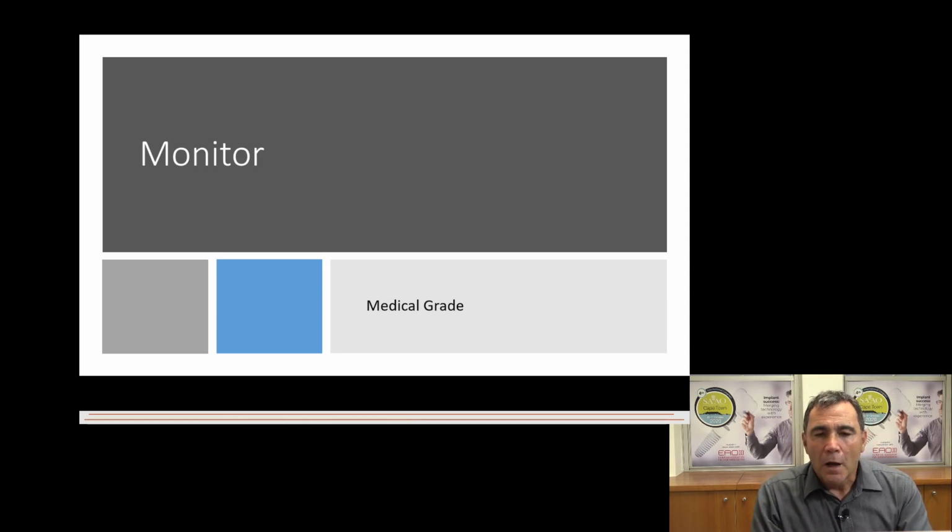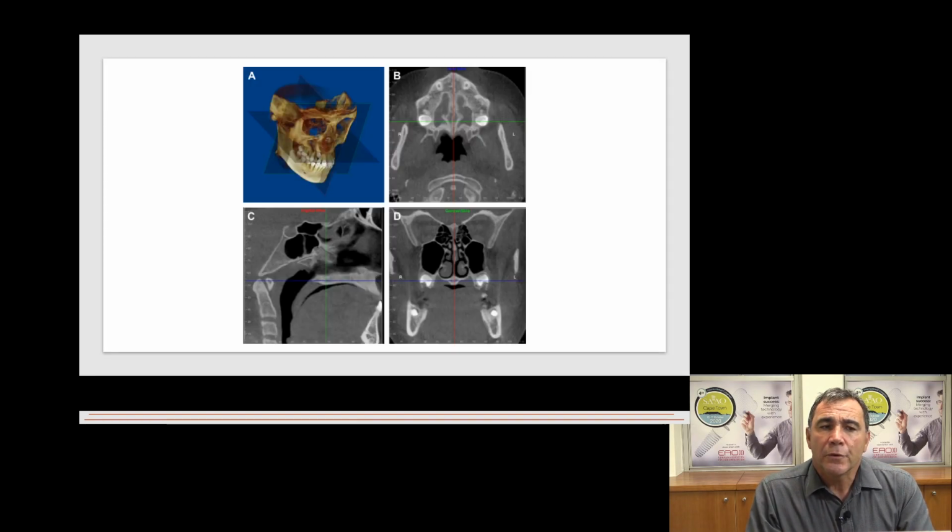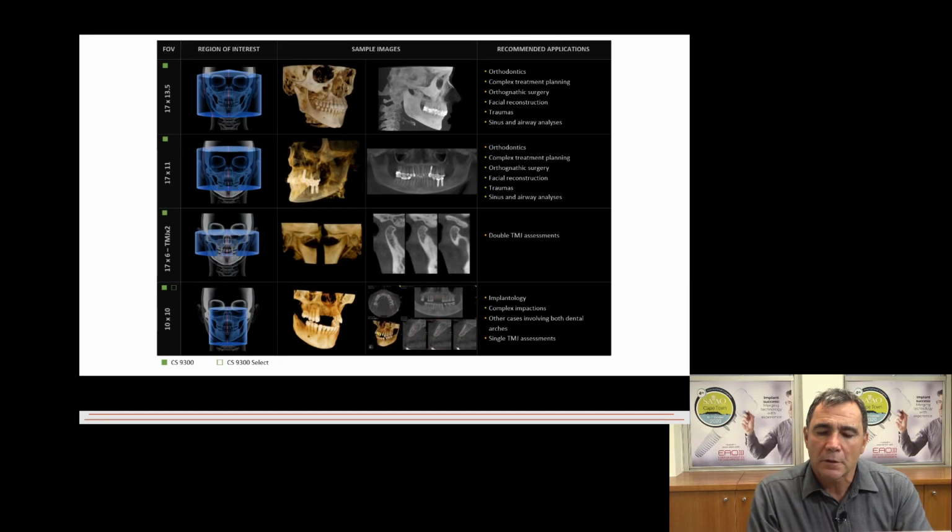The monitor. I am looking in front of me at an X-ray monitor as suggested by the SABS. Unfortunately, I have read quite a few articles on this, and a high resolution monitor, like those that you can see with Apple, gives the same result as a medical grade monitor that costs a lot more. So this is basically the images that we're going to get at a cone beam CT. Let's go and see how we use it in our daily practices.